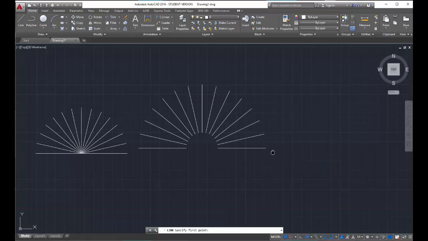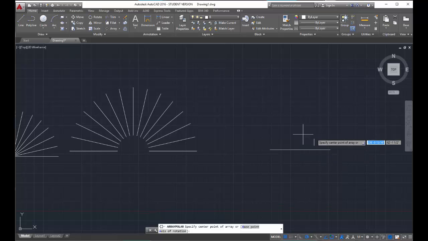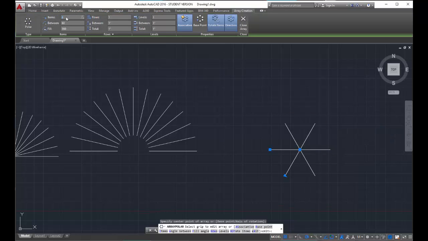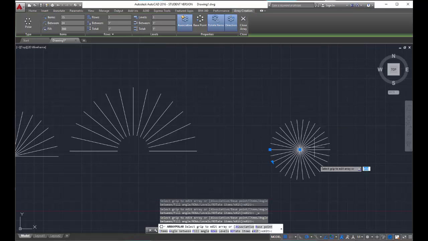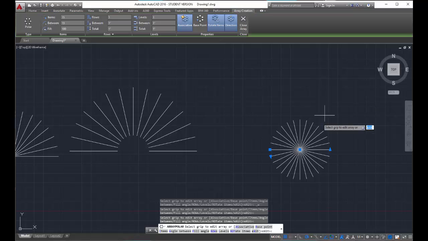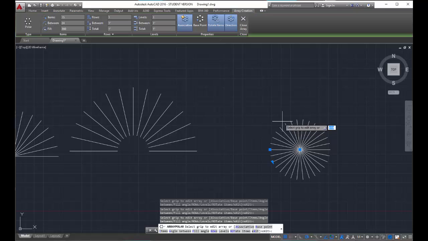Let me show you another one. It's kind of fun, like I'm saying, it's really fun to get into this. I'm going to grab the line, I'm going to do polar array. This time I'm going to pick the center point right on the object itself and do 15. So I can actually have the base point on the object itself and it works this way. When I try to change the fill to 180, I'm not really sure what the mathematical calculation is because it doesn't really appear to have changed a whole lot. So you kind of have to be careful a little bit with this one. I'm going to put it back to 360 so that we have that.